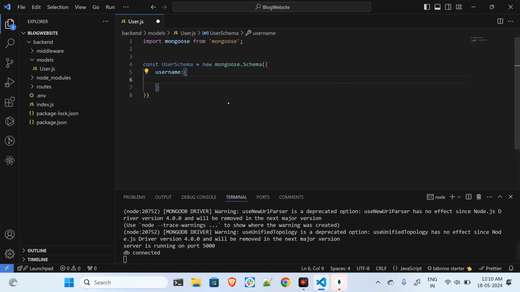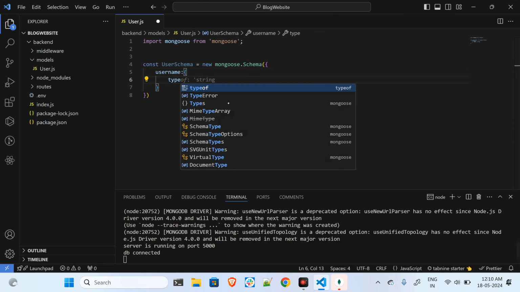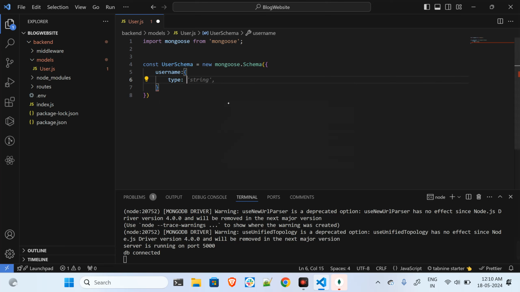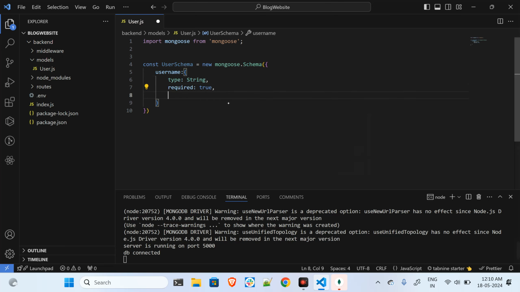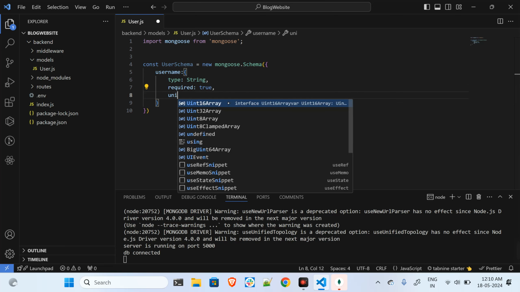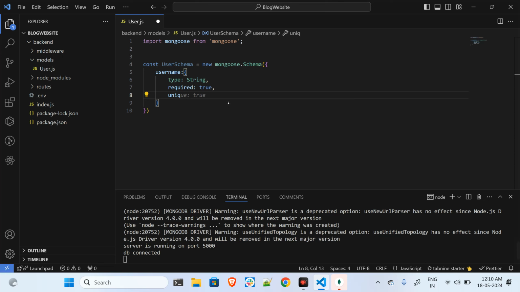First will be the username, and for the username, type will be String and it is required, so I will say required is equal to true. And one more parameter is unique, since the username should be unique. So I will define that as well.